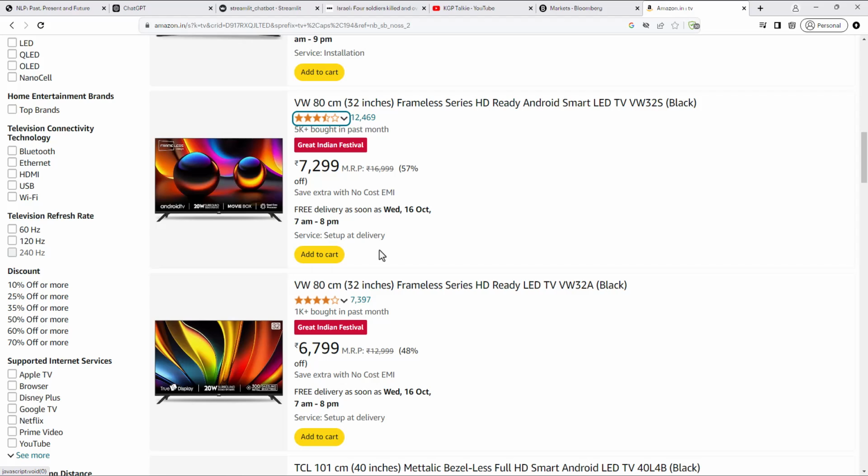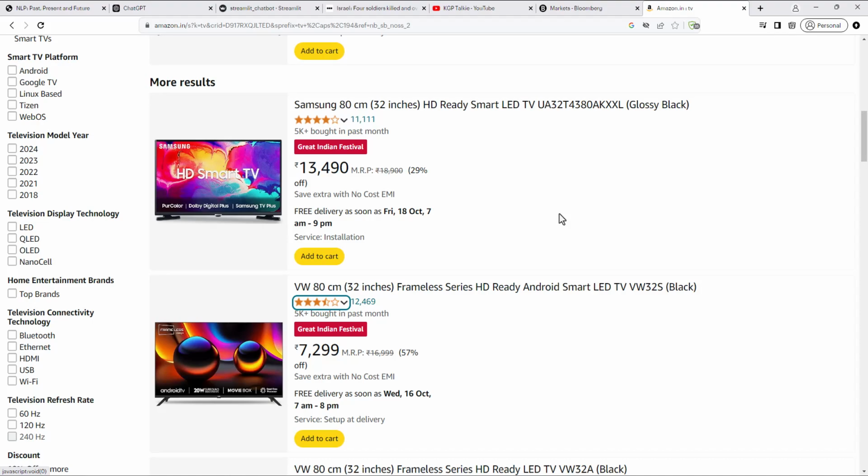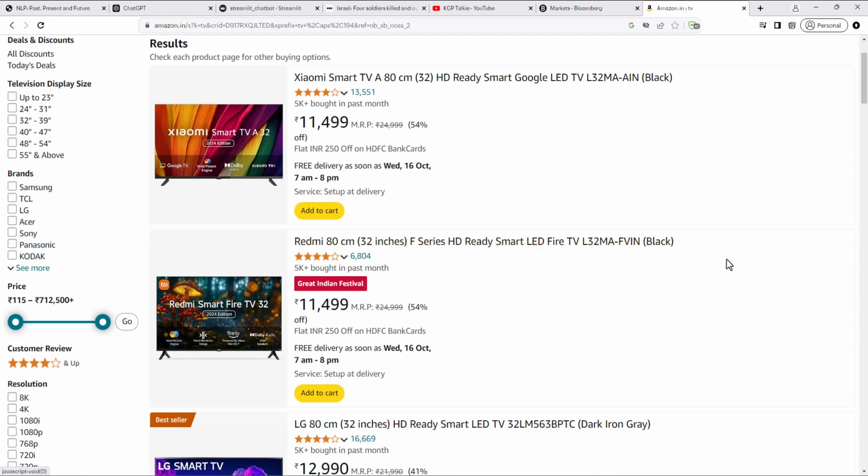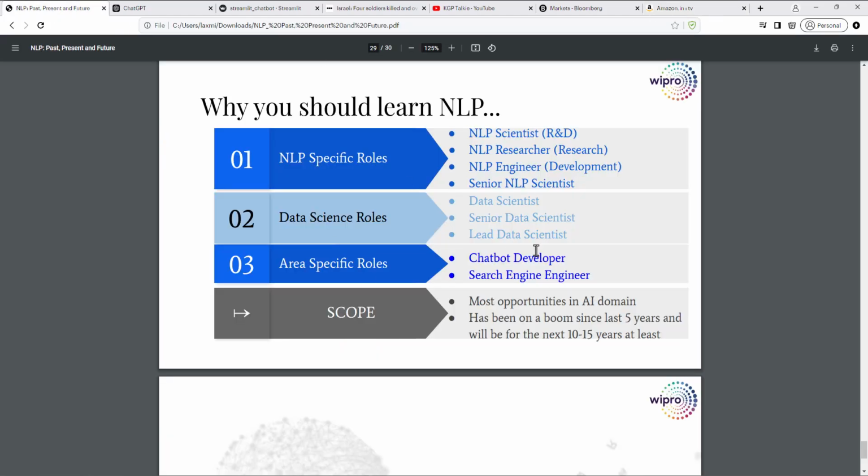There are so many algorithms running behind the scene, and they are filtering out the relevant candidates, and thereafter the rankings happen, and based on who is searching, these things are shown here, right? And also from where the person is searching. Currently I'm searching from Mumbai, that is why all those TVs are shown which are deliverable to Mumbai, right? So all of these things are there, so the person can make a career in a particular field.